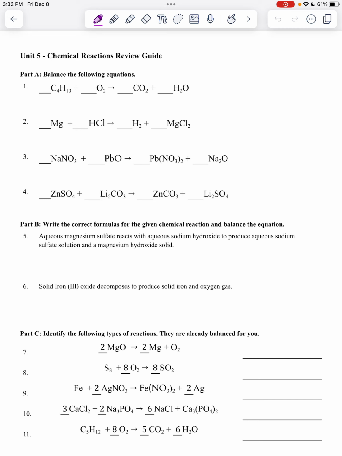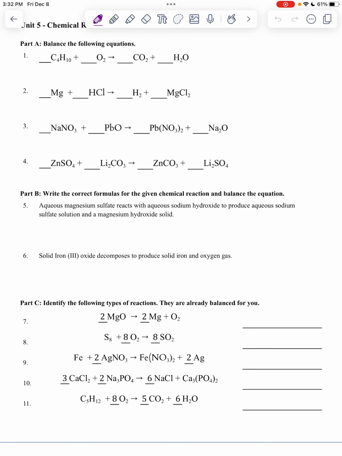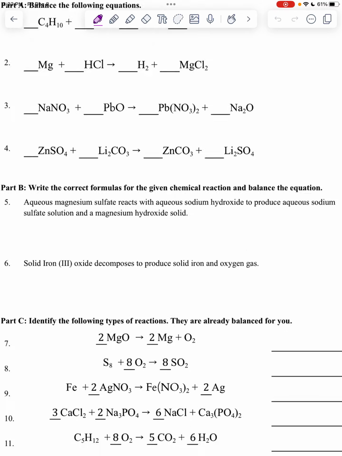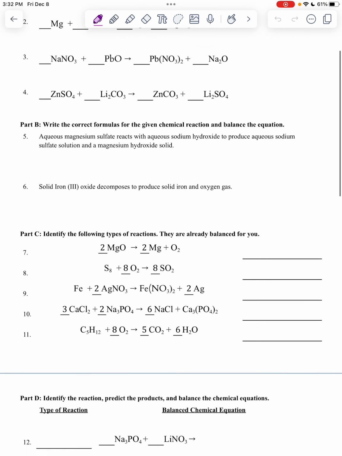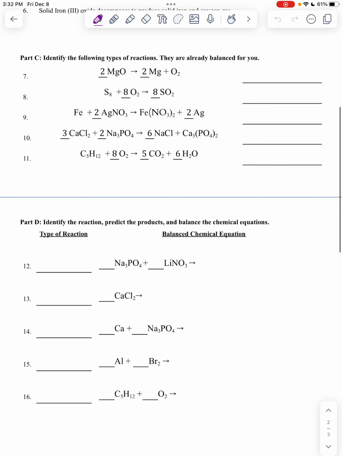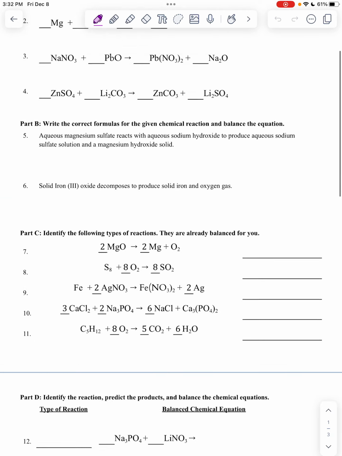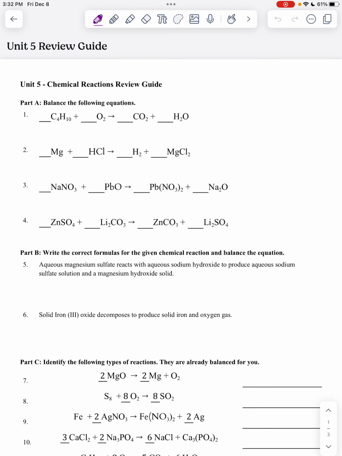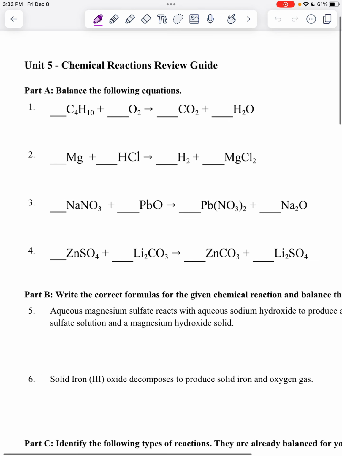That's probably the most important part of this, making sure that everything is obeying the law of conservation of mass, and then making sure we can go from name to formulas. Again, just using the states of matter and the elements and ions given and all that fun stuff. Identifying reactions, because we then eventually predict the products of reactions based on what type of reaction it is. So I'll go through a couple of these, and then I'll go through any others during class if you would like me to. So the first one we're going to go through is number one.